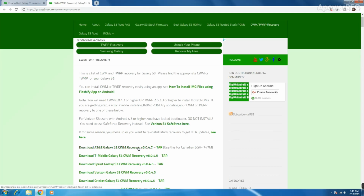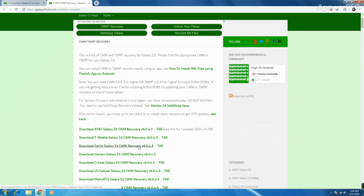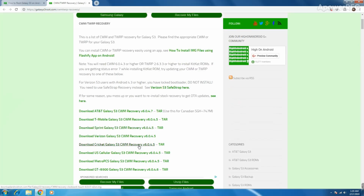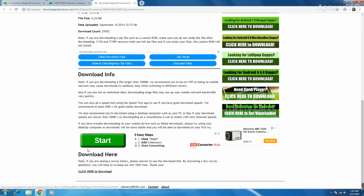So you can select many different recovery files depending on what version of Galaxy S3 you have. So we have the Galaxy S3 for Sprint, so we're going to download this file, but you can also download the recovery file for AT&T, T-Mobile, Verizon, Cricket, US Cellular, Metro PCS in the global version. So go ahead and click this TAR link, not the download Sprint Galaxy S3 recovery link. So click this, a new page will open, scroll all the way to the bottom and you will see a download here.